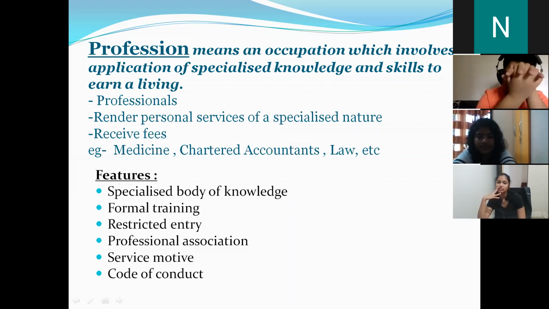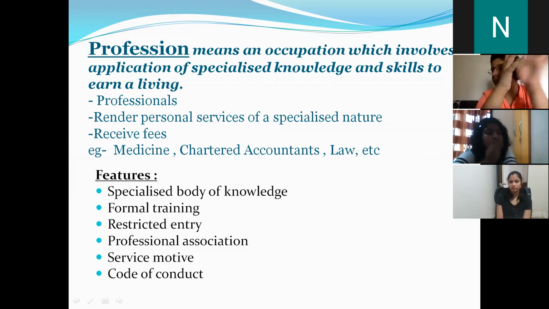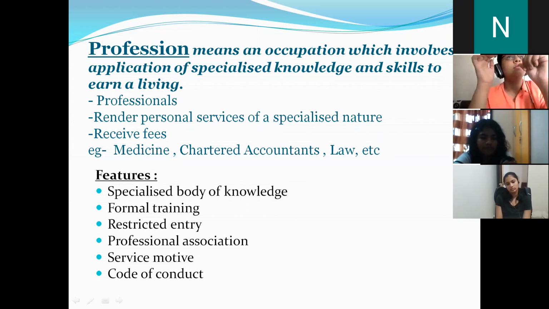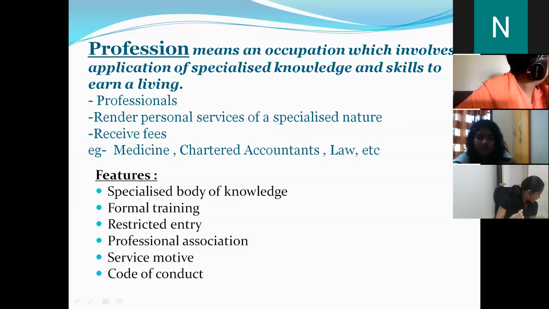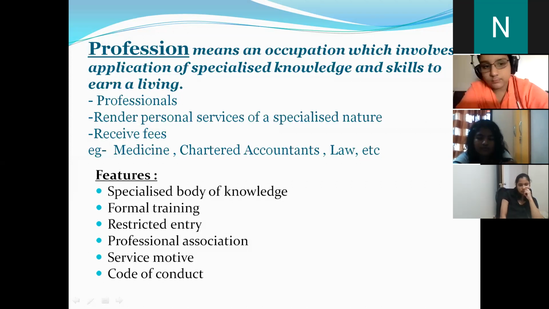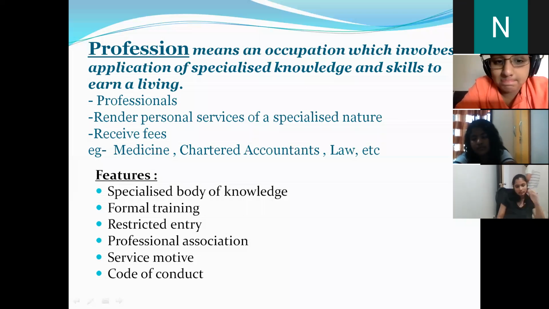All right. Next is service motive. In every profession, the main motive is to serve the society. The main motive is to serve their clients, rather than economic gains. Basically, in business, our main motive was to earn profit. Here in profession, our main motive is to first serve our clients and then to expect money or fees in return. And the last one is code of conduct.